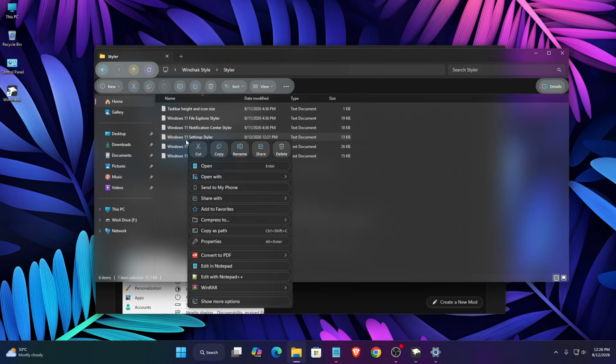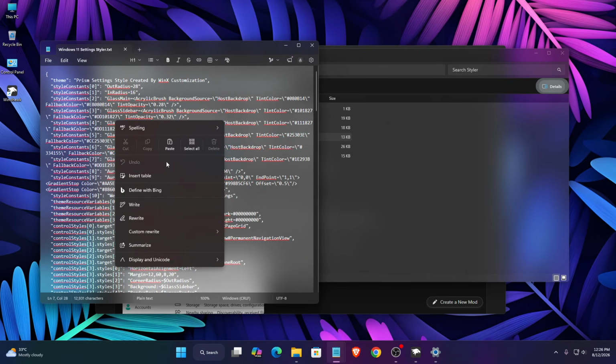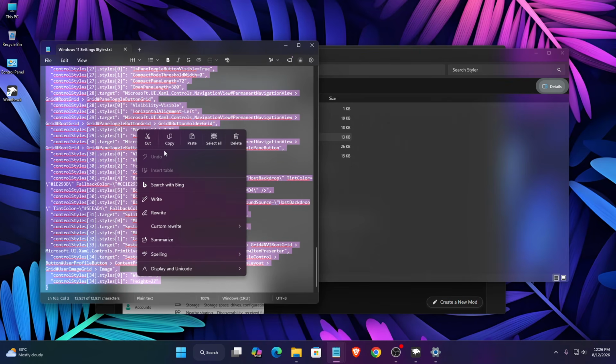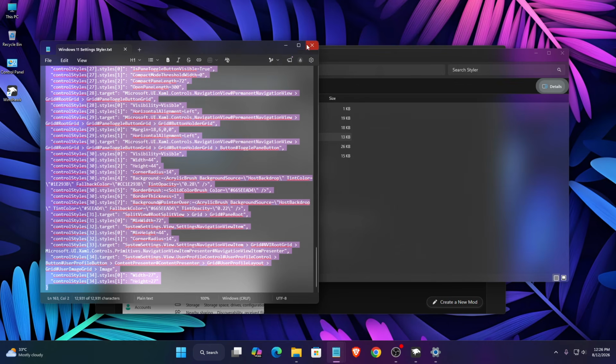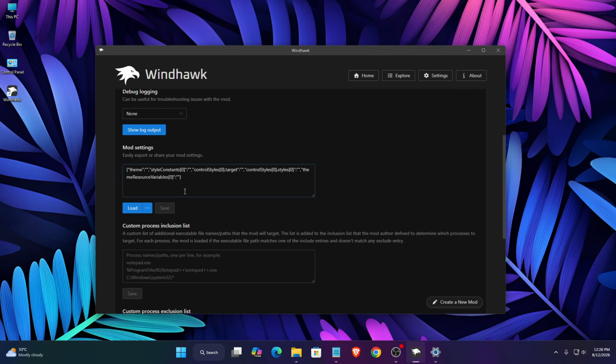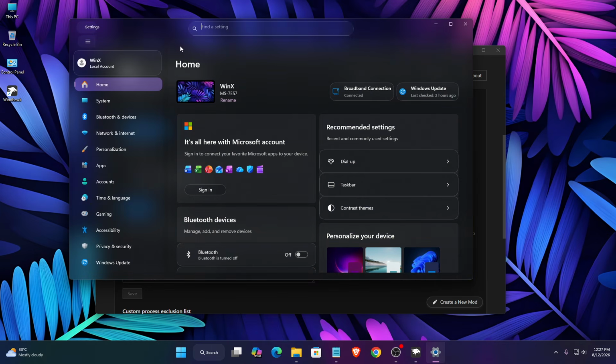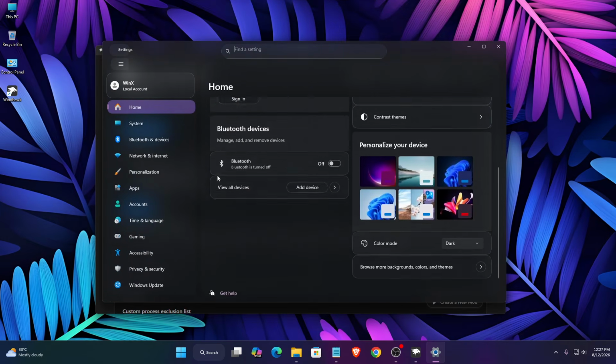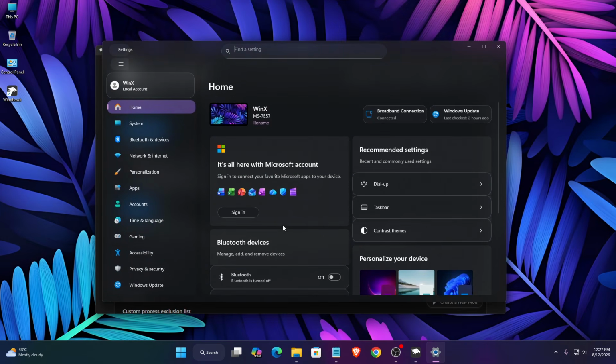Open script. Select all, then copy it. Advanced tab and paste it here. Click save. The Settings app looks even more beautiful and matches the Prism-inspired design perfectly.